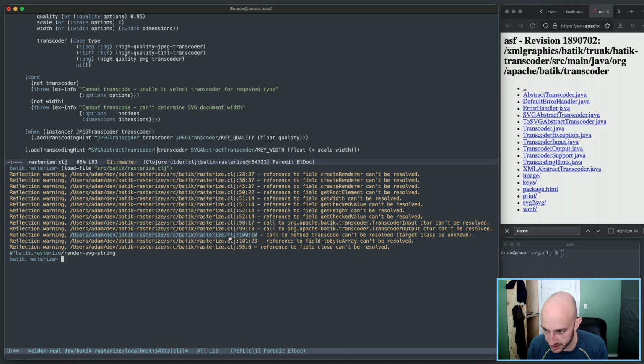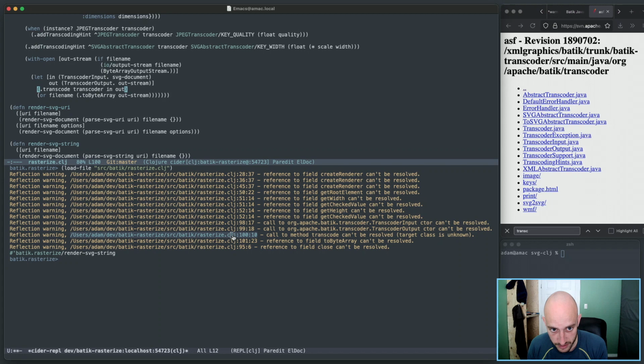Call to method transcode. Oh, another transcoder issue. I suppose with open byte array transcoder input output dot transcode. Will that fix that? Let's see.